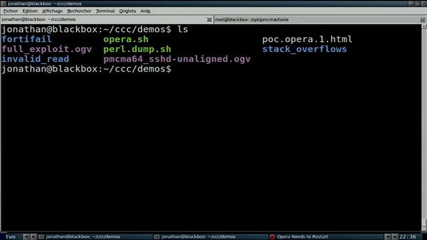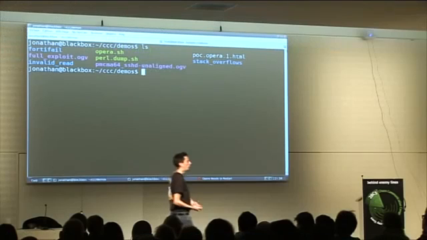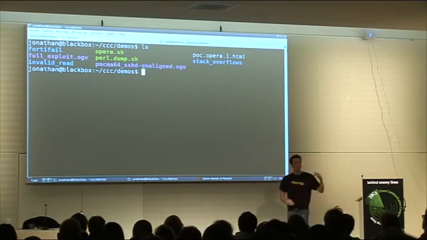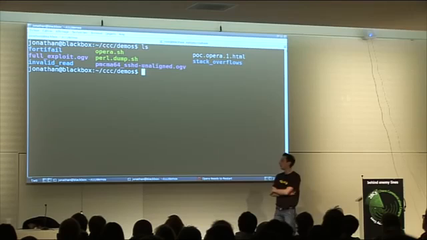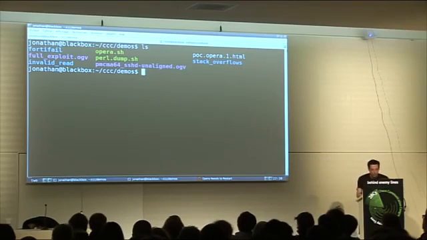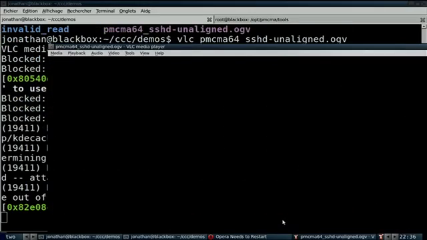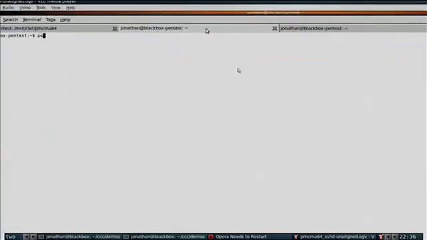So what's plan B? Even if I find function pointers, I cannot override them to hijack them, and I can only write zeros. But I can still write pretty much anywhere I want in memory, and that's pretty cool. So what we're going to do is use Pmcma to do something I find pretty amazing, which is tracing all the unaligned memory reads and writes. I let you look at the demo, which is going to trace SSH, and I'm going to explain how it works.